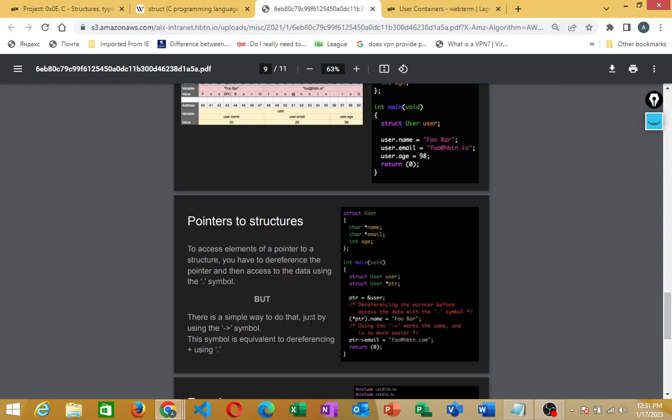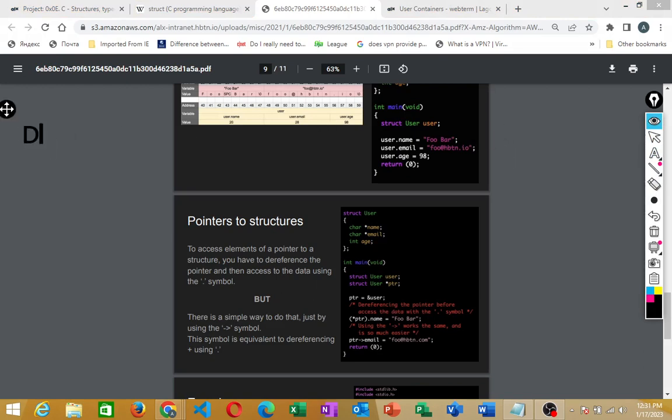I believe you should be familiar with the concept of dereference. What is dereference?